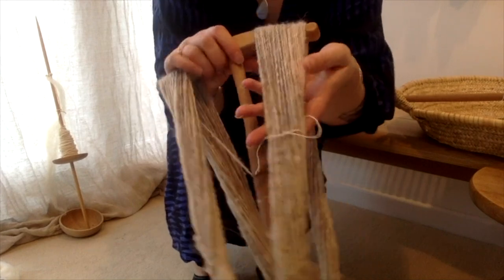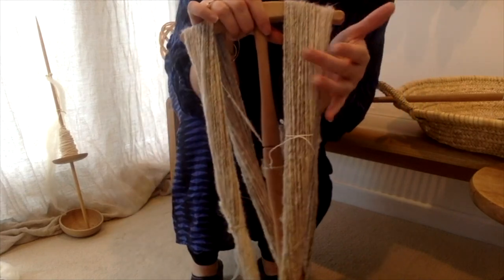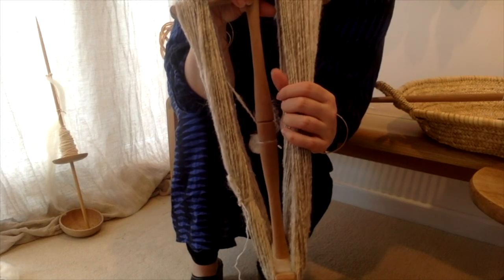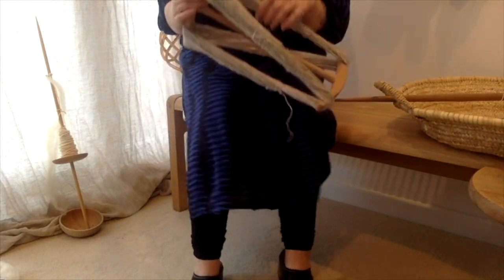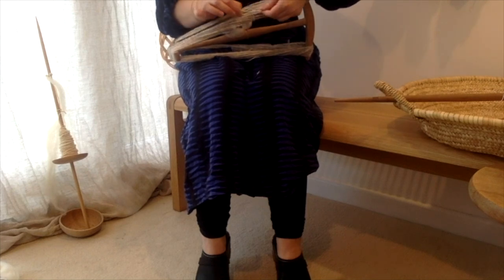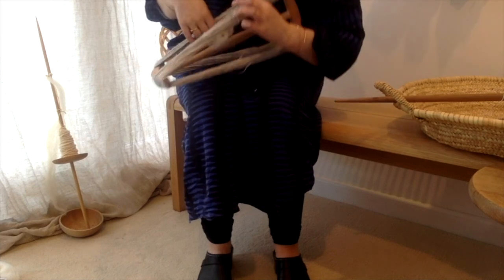Now, it doesn't have to be tight to death like this. It's just to hold it together away from the other parts, because this is going to be soaked in hand warm water, not hot, not cold, warm water. And if these weren't tied together in the water, they all start to sort of blend into each other, and that can tangle your yarn and actually damage your spinning. So you've spent all this time spinning, it's really good to honour that. So you just tie loosely, that's not going to come off, and it gives this yarn space to open up slightly in the water without tangling up with the rest of the yarn.